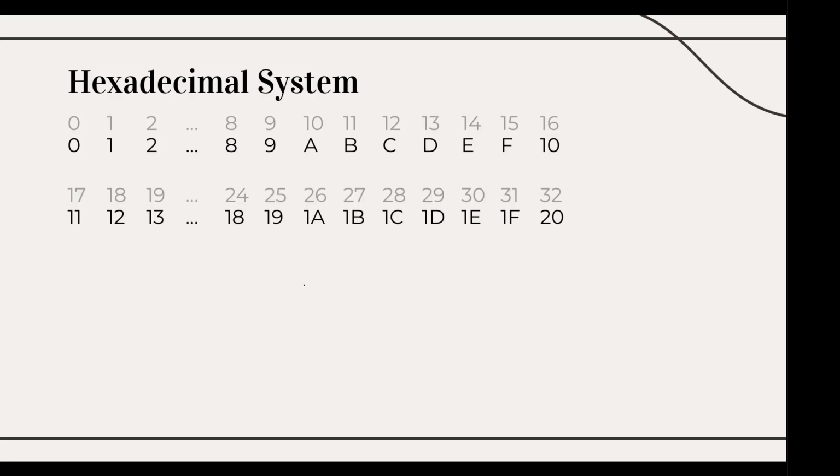Now this is the part where it may get a bit confusing, right? Because what we see here is a 10, but this actually is 16. So I'm putting the numbers here to help us process this information a little bit better. And if we were to continue, we would count exactly the same way. So we would have 17, 18, 19, and we would continue all the way up to 24, 25, 26, 27, 28, 29, 30, 31, and 32.